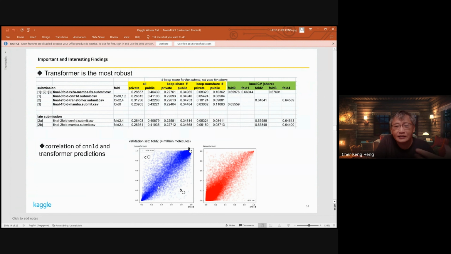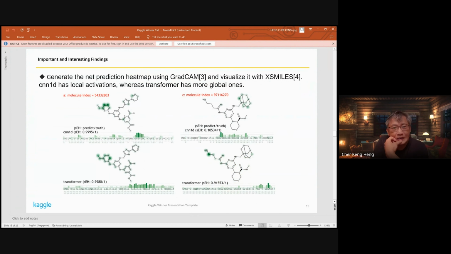They are quite the same. This is the positive sample, this is the negative sample, and I selected some points. C is where the transformer performs better, B is where the CNN performs better, and A is where everyone performs well. Then these are the CAM maps. Point A is where everyone is good, so top and bottom.